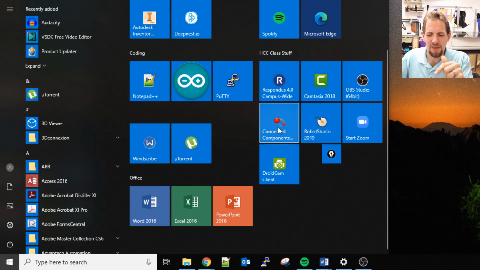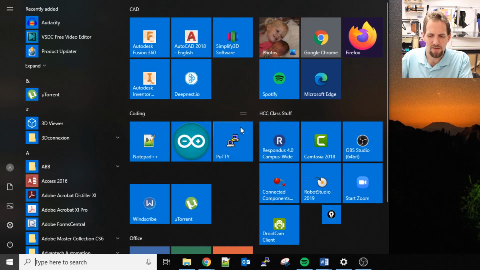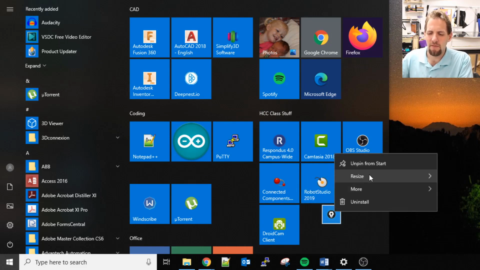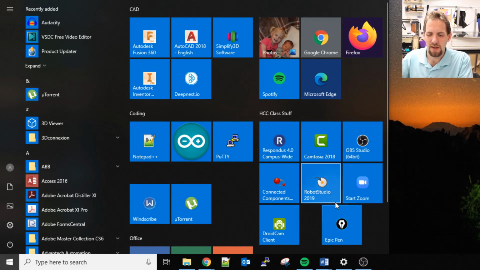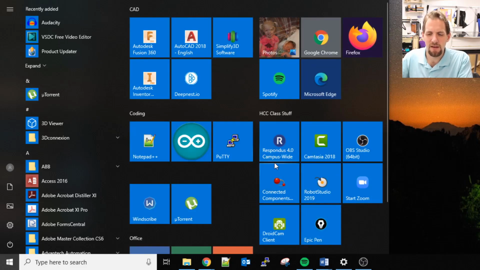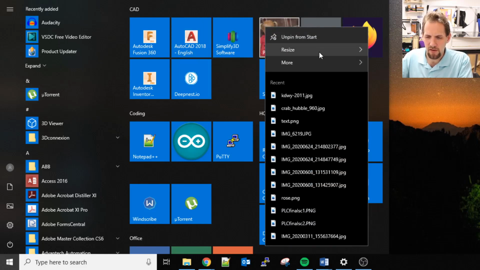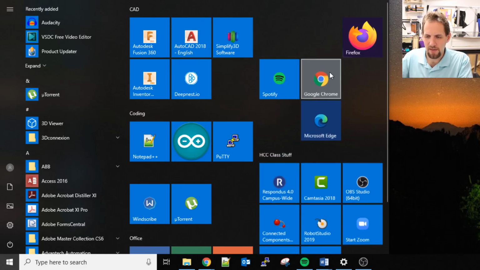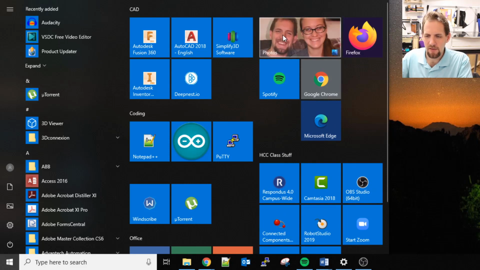I like having the names with all of my icons. I like not having to rely on remembering what the icon looks like. In theory, all of these things are stuff that I use frequently enough, so it wouldn't be a huge problem if I just had the icons, but it's still nice for me, in my opinion, to be able to see the name. So, and pictures, we can actually probably make that one. Oh man, we can make that wide. So you can change this now.